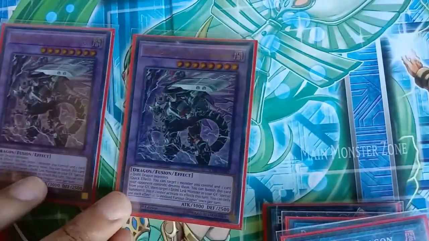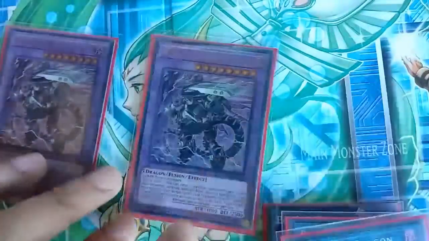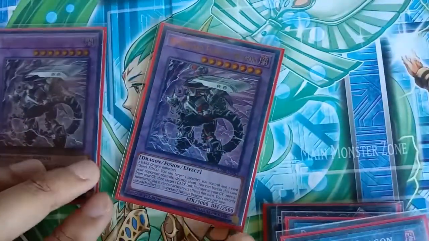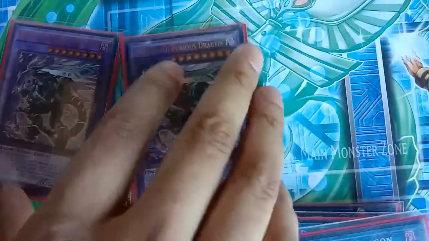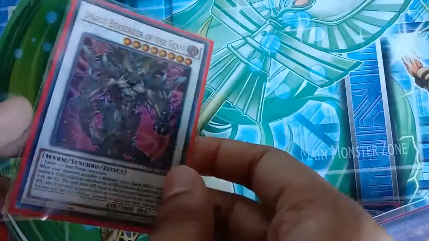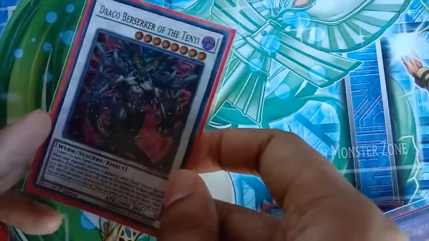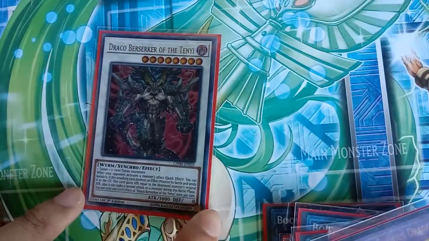For Borreload Fierce Dragon, I really like this card. Not only because it is an ultra rare, but also a huge beater and has a destroy effect. You can destroy one monster your opponent controls at the cost of one monster you control, also triggering the rocket monsters' effects. And lastly, I play a copy of Black-Winged Dragon, Draco Berserker of the Tenyi. Very scary artwork on this card, but yeah, still a pretty good effect.